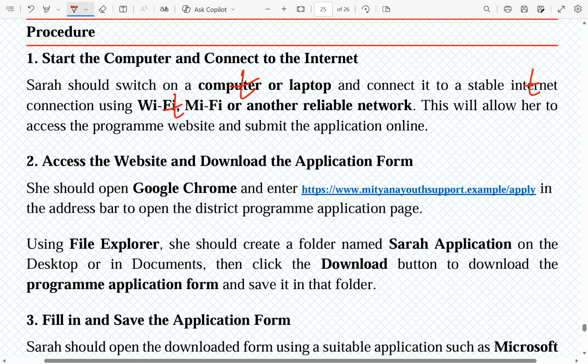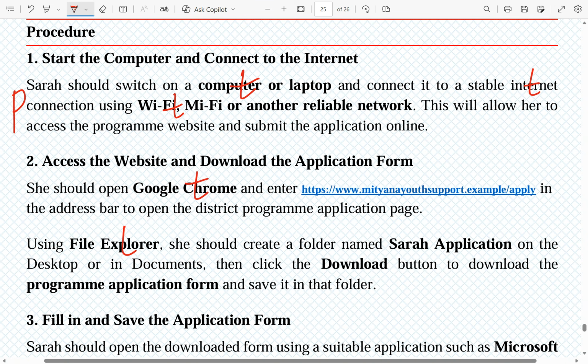Step number 2, access the website and download the application form. So procedure 1 is done. So number 2, she should open Google Chrome and enter the URL in the address bar to open the district program application page.